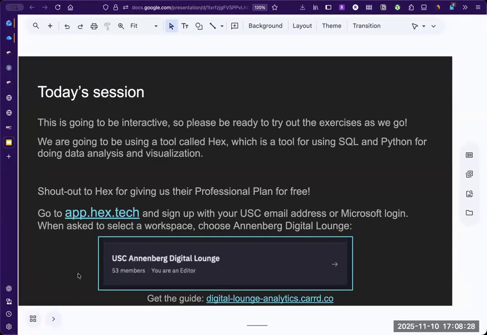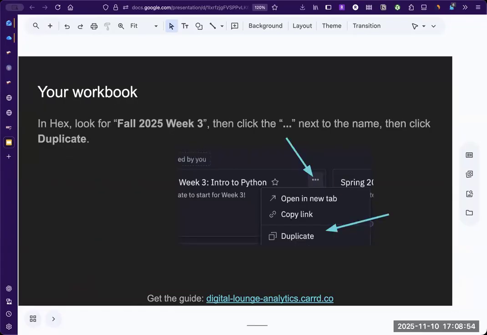All right. And as I mentioned, this tool has an education plan. So for taking this workshop, you should have access to this. I think it's for 6 or 12 months after this workshop is over. So you can use this tool for coursework or just your own continued learning if you like. All right. Hopefully you're all set up in there when we get started. If you have any issues actually getting into Hex, let me know.